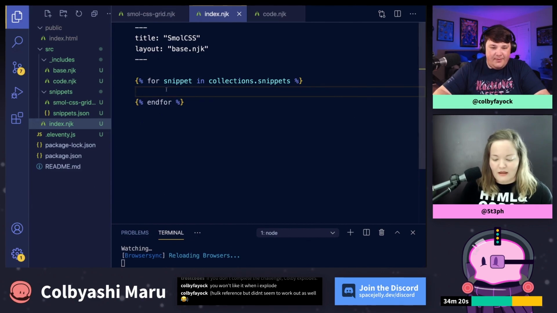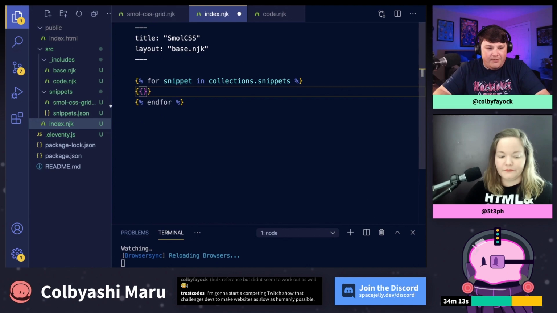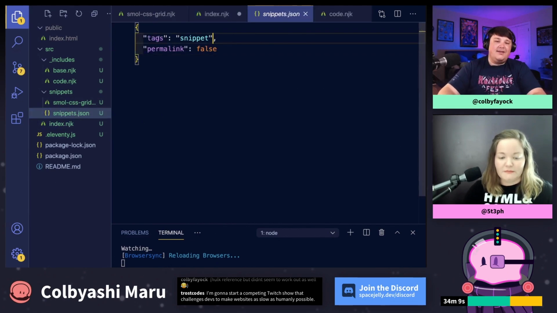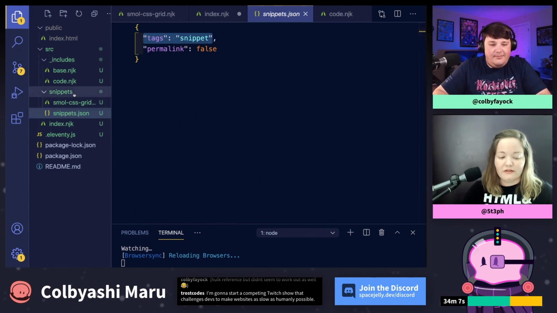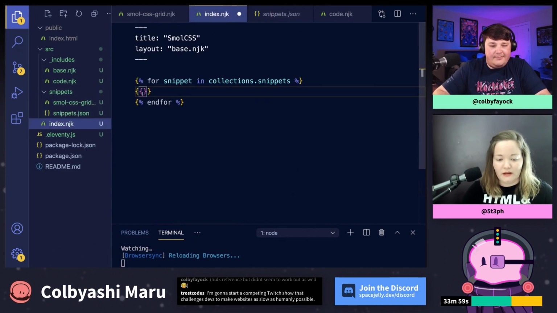We're still moving along. Just a quick question. So the collection snippet, is that because you defined it in the config file or because it's in that snippets directory? Great question. Because you made the tag. It's specifically because of the tag. So the directory alone will not create a collection. Okay. So you're still essentially opting in to that collection being created. Great question.